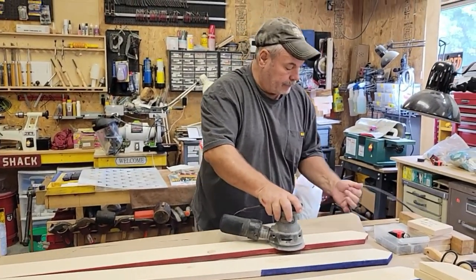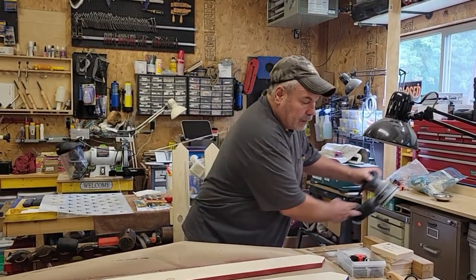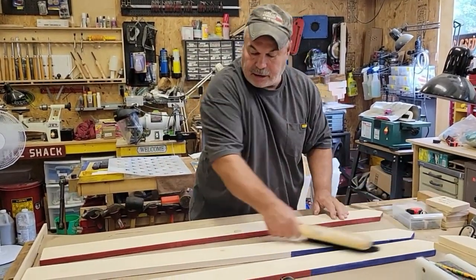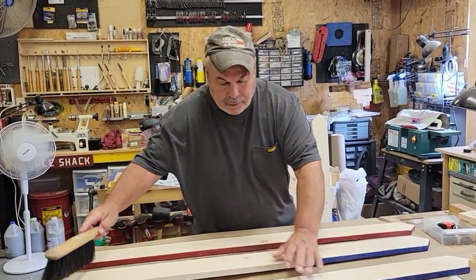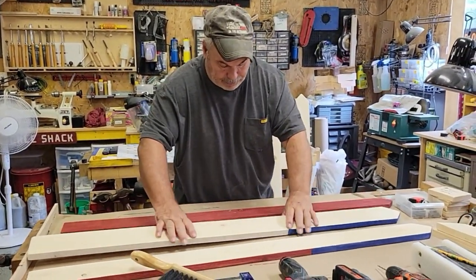All right, once you get your paint all sanded off the back of your boards here, just kind of clean them up a little bit, get the sawdust out of here. Tip them back over.